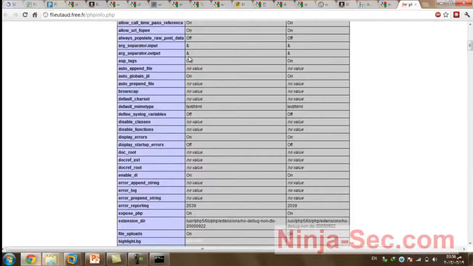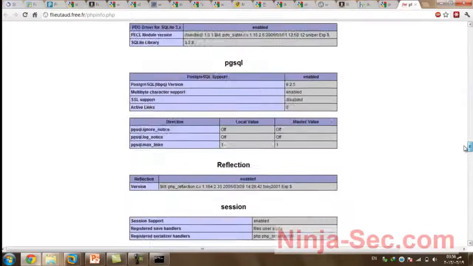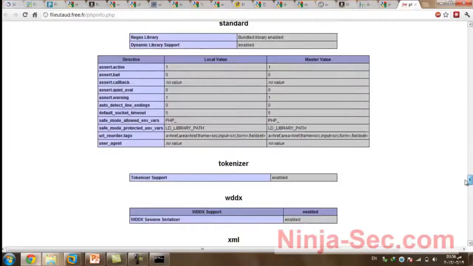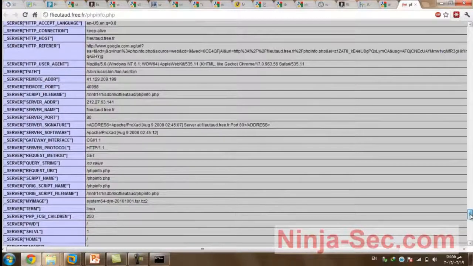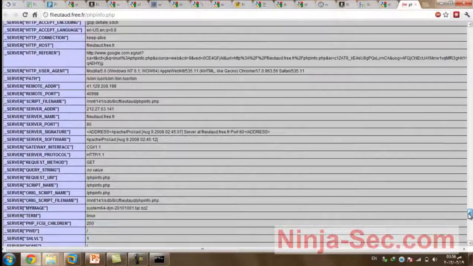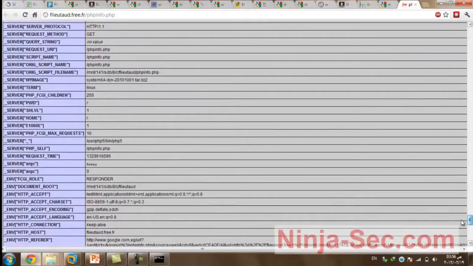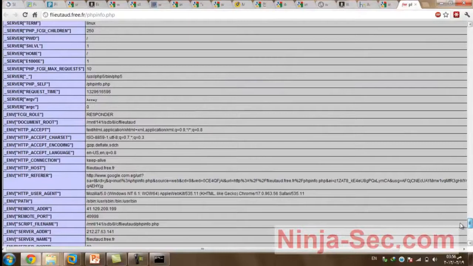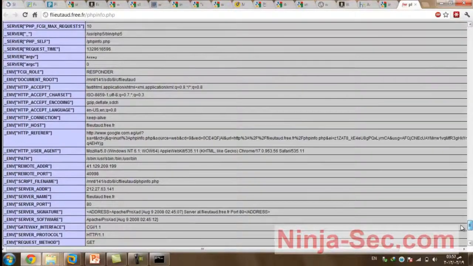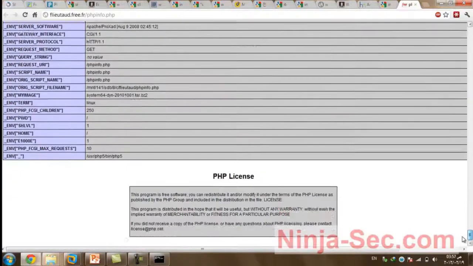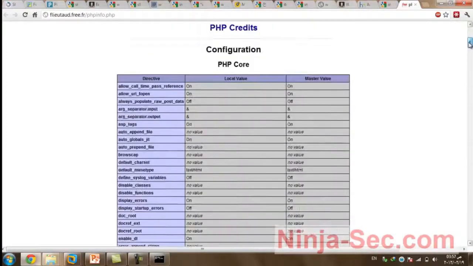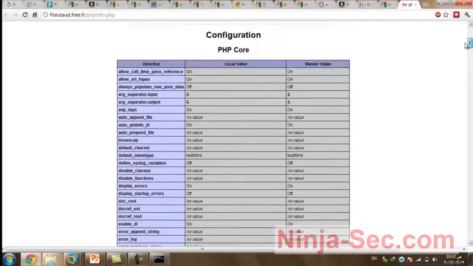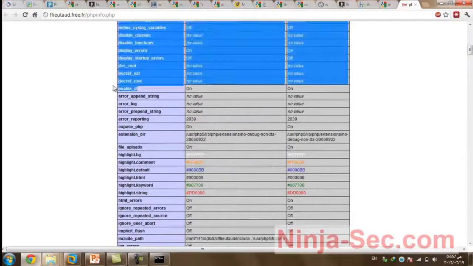Okay, and let's take a look here. And also they are using Apache here, and you can see the PHP configuration here.